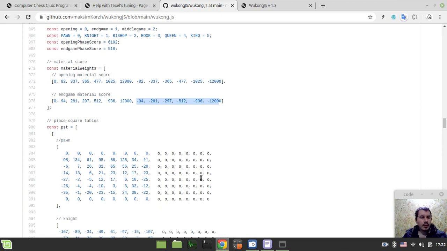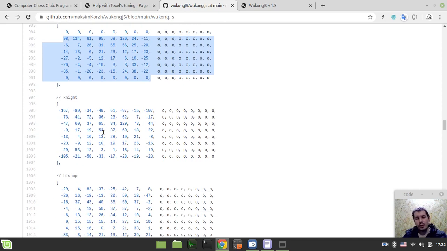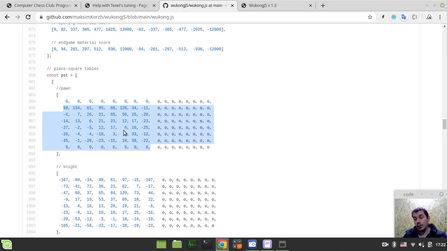So now the next step, the issue definition. The more precise values we have defined within these tables, the stronger play we have as an output of our chess engine.